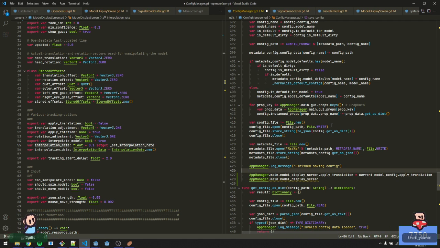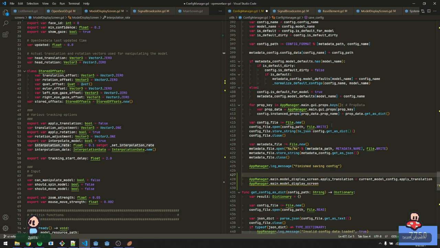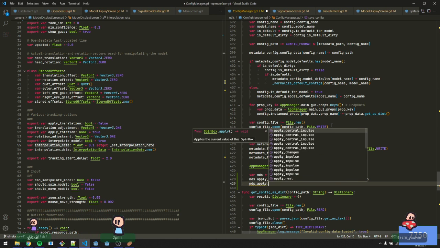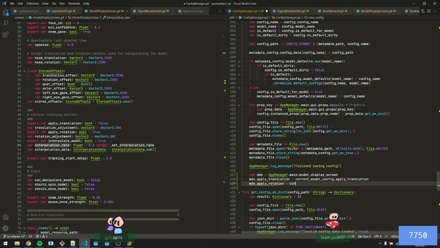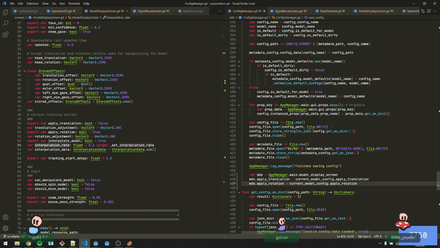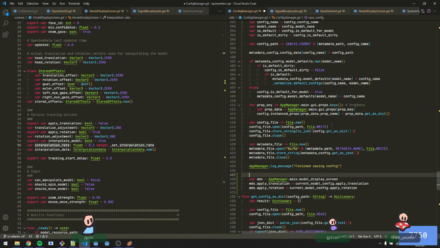Well, I suppose it might be better to do it like this: var mds is equal to app manager model display screen, and then we'll just use that reference here. mds apply rotation is equal to current model config apply rotation. I'm not sure if this is the best idea.